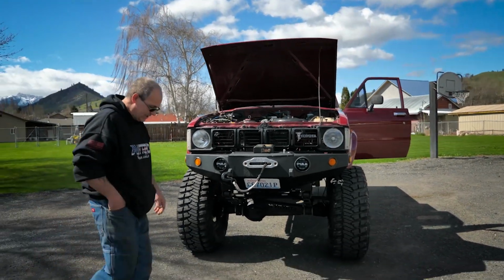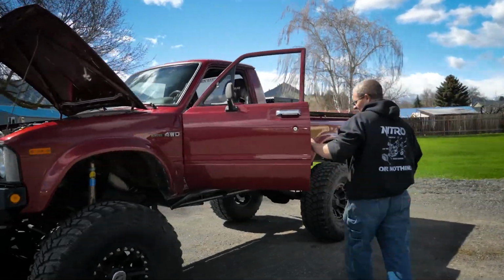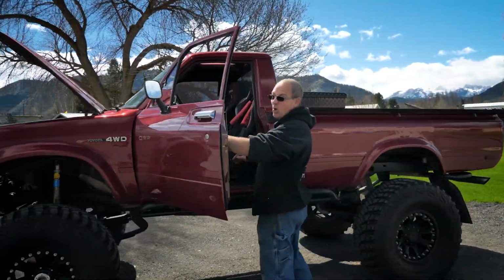It's pretty tall. It's kind of hard to get into. Yeah, this thing is tall. Well, this is how old people do it.